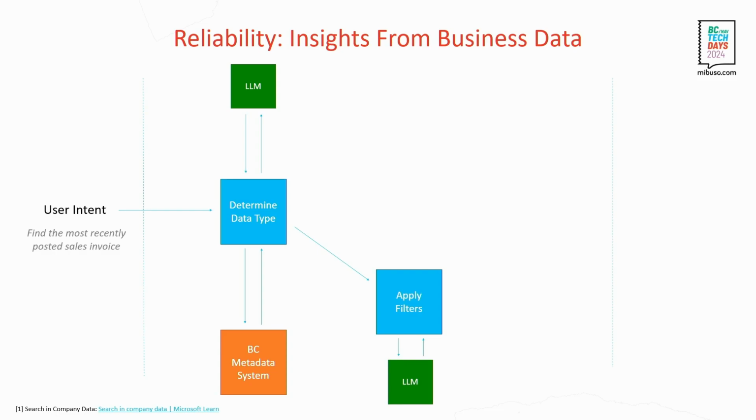And so again, we'll go to the LLM to generate these filters, and we'll probably do some kind of sorting on the posting date and also check whether the status is that it was posted or released. So then finally, once we've come up with those filters and they check out, then we need to go and retrieve some records from the database. And then we can give you back those records, and that's the result that you see in the chat today.